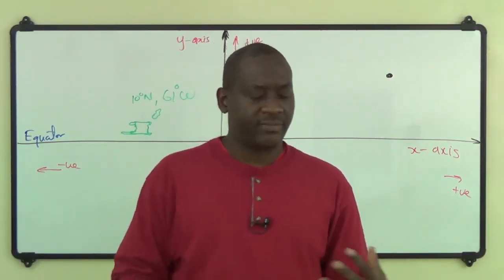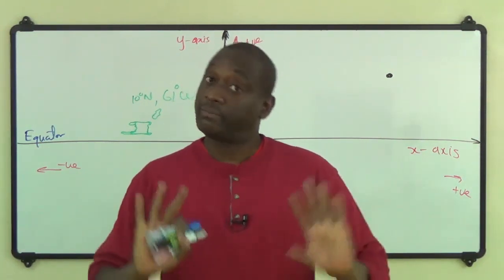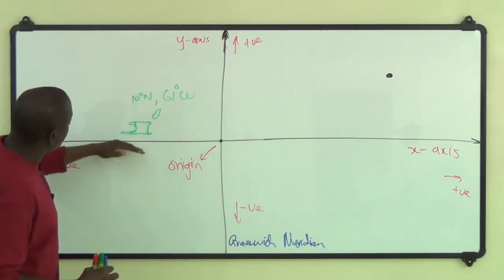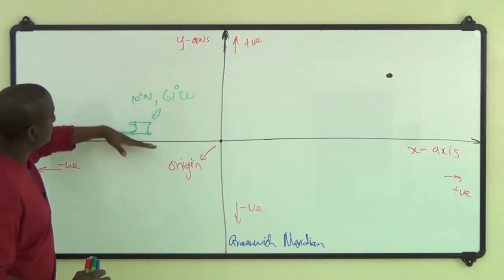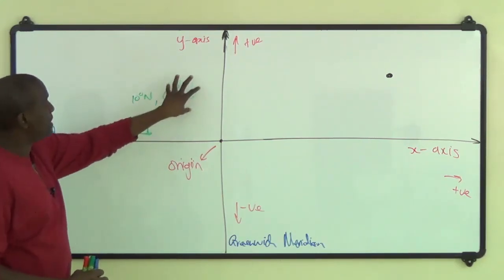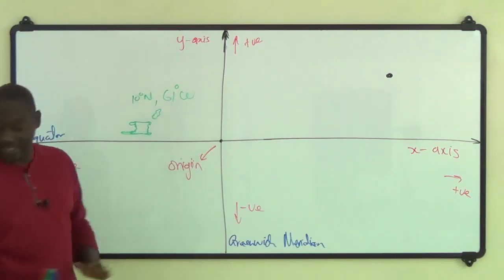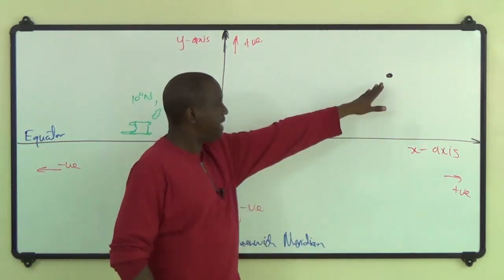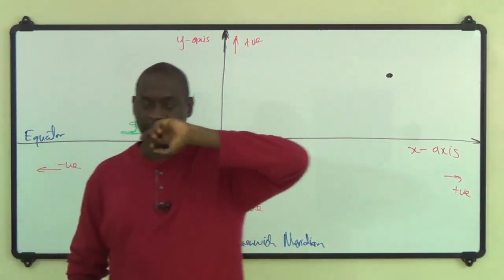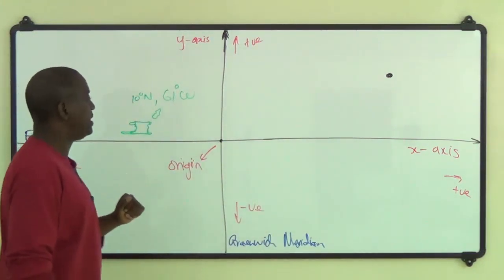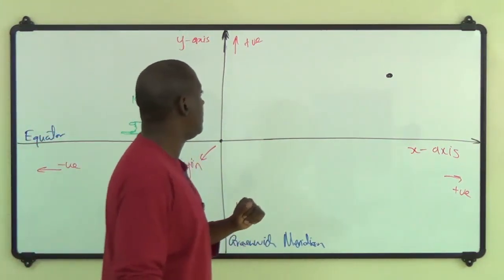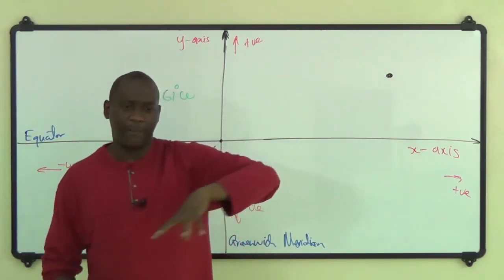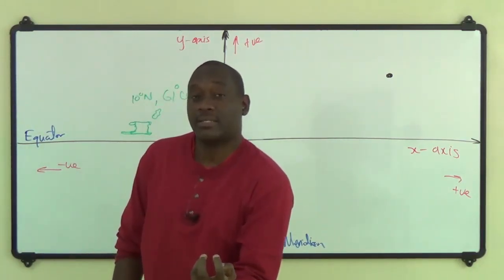It might be some fraction of a degree or some kind of thing like that. That's the general idea. But the general idea is that the location is given as a combination of latitude, in this case north latitude, to signify that it is above the equator, and west longitude to signify that it is west of the Greenwich meridian. All right? In the same way, if I have to deal with the coordinate geometry system, then the location of this point is given as a combination of the x-axis and the y-axis.